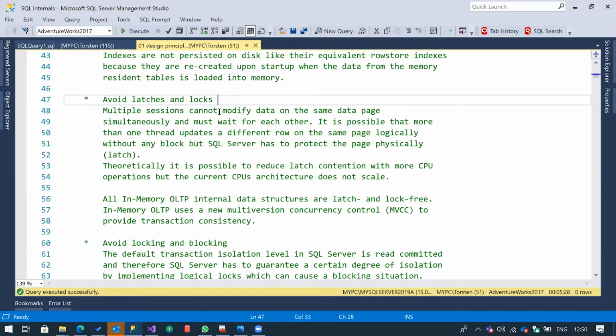another solution to avoid them. To avoid locks is very hard, because SQL Server is running in read committed. This is a standard transaction isolation level. That means whenever a record is read from a specific page, SQL Server acquires a shared lock for this record. Once the record is produced, then the shared lock will be released, and the next record will get the shared lock. That means you will always end up with shared locks.